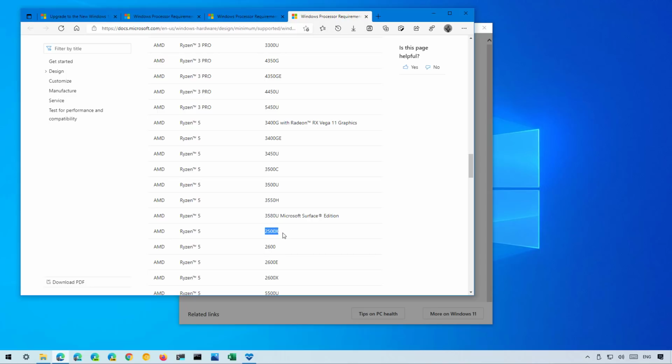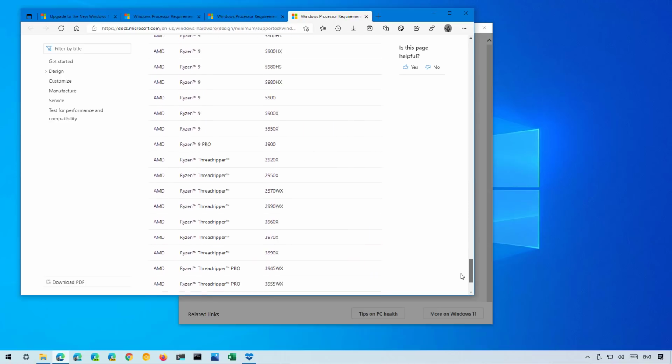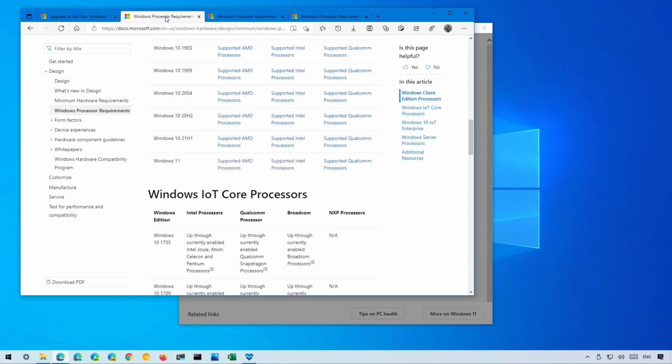As we can see that we have the 2500X Ryzen 5 here on the list. And including Threadripper CPUs.